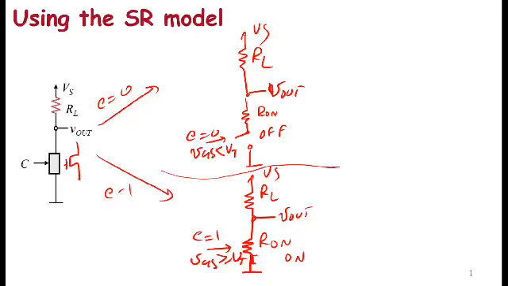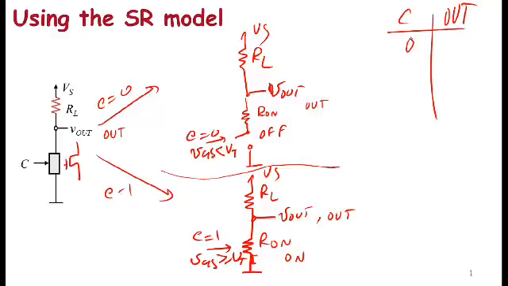As before, I can write the truth table for the MOSFET. None of that changes. This is the output of the device. Let me call that the logical output OUT, and V out corresponds to the voltage. As before, nothing really changes when C is a 0. In the top diagram, I get V out equals 5 volts, so the output is a 1. When C is equal to a 1, something interesting happens. What is V out?